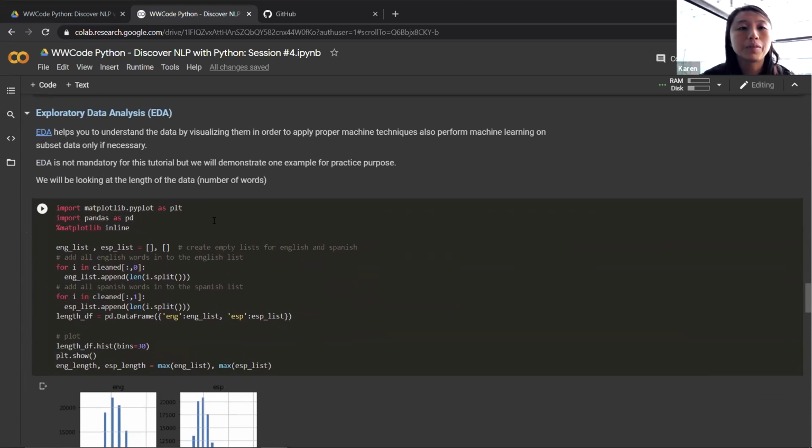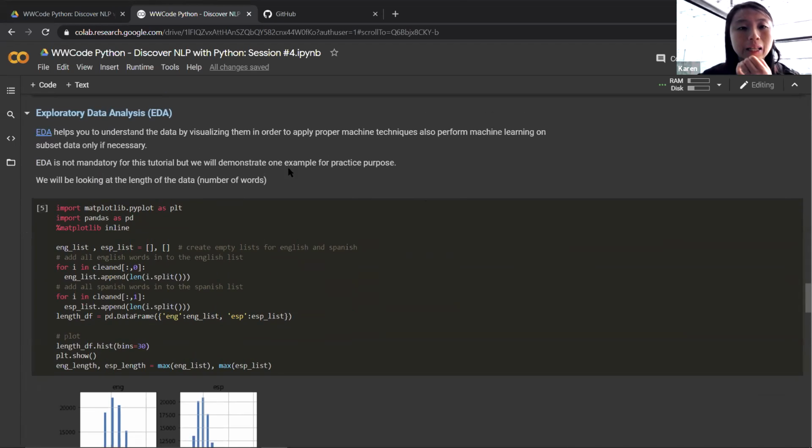Usually when it comes to very complex data, which is not the case here, it's definitely better to understand what the data has with a very brief analysis. This is exactly what EDA means.